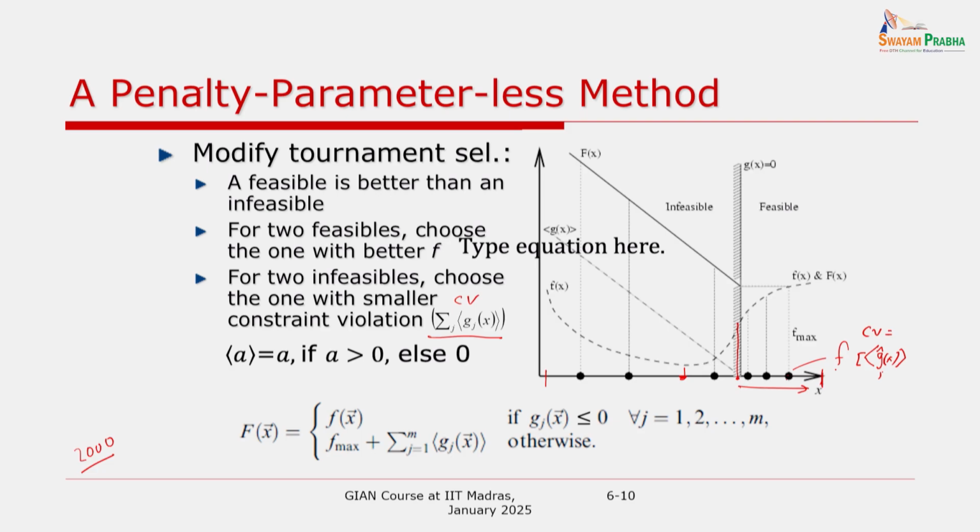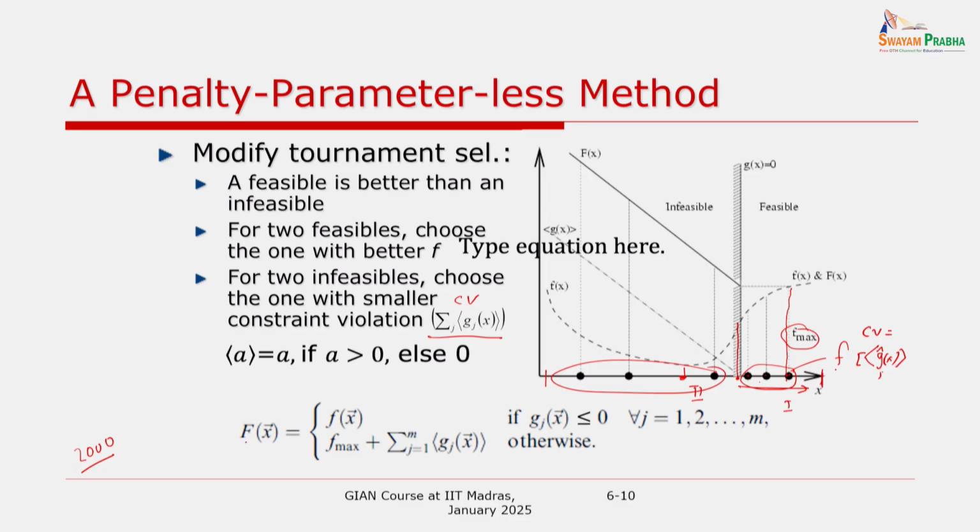Now I have evaluated each of them for f and CV. All those points that have 0 CV are feasible, which I call class 1. Others are class 2, infeasible. Then I compute f for each of them, and I look at the one having the worst f, the highest f. It is this value. Highest f for all feasible solutions, not considering infeasible. Make sense?